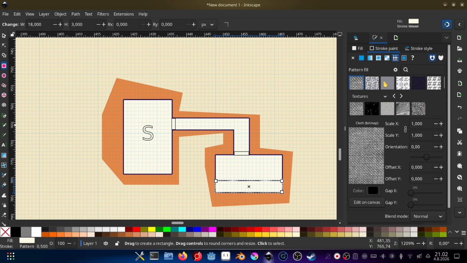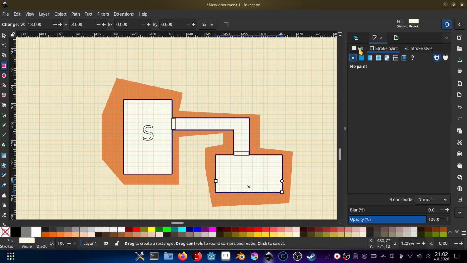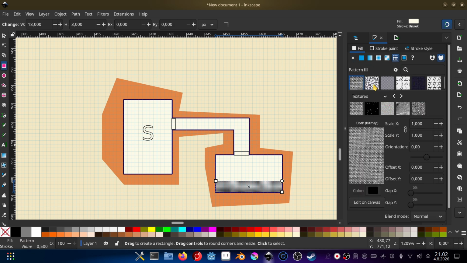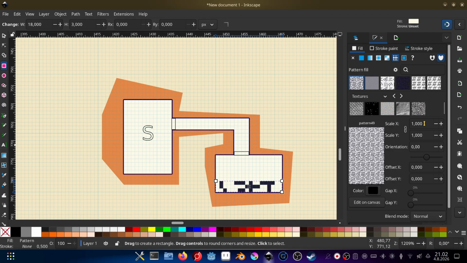This could have some kind of texture to mark that it is actually elevation or whatever.